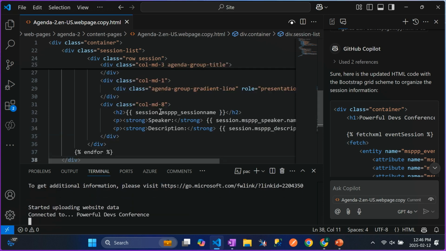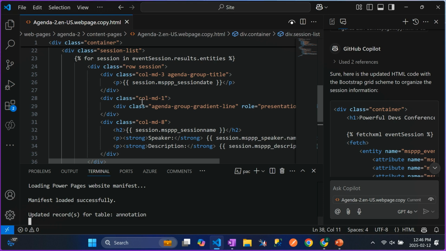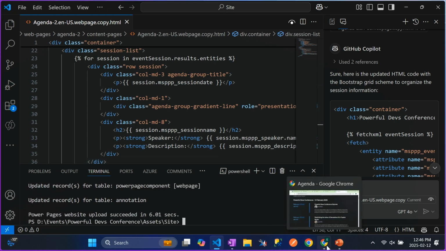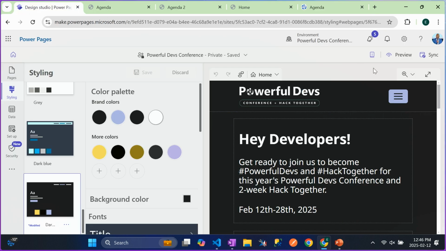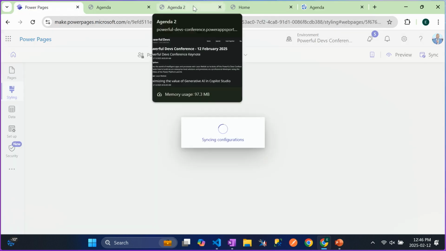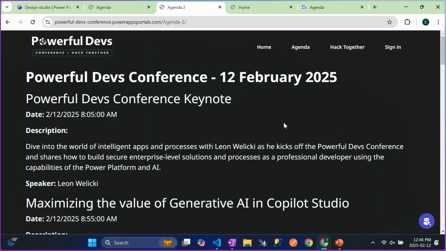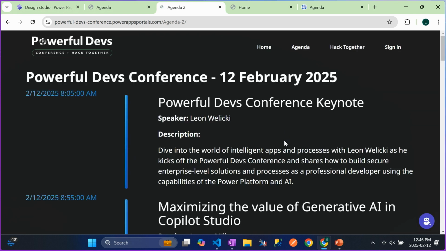Now that Copilot has implemented my changes, you can see that the HTML looks different now. Let's go refresh the cache once again. Wait a minute and refresh my page. And if all is well, this page should look like the one on the website. How cool is that? That's amazing.